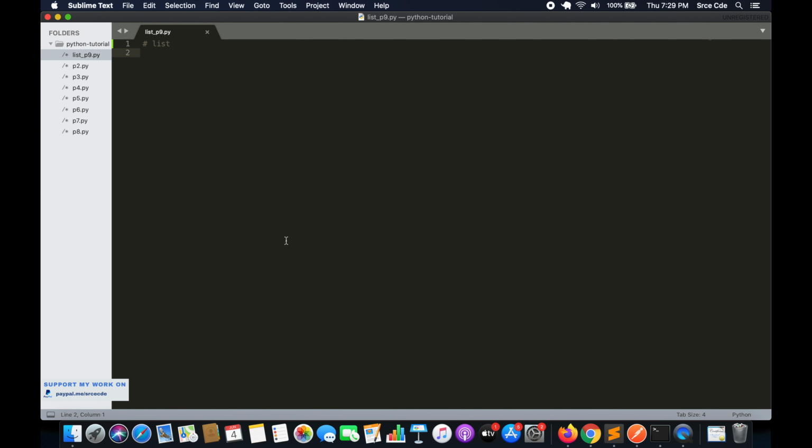So let's go ahead and have an example. Let's define a list. I will say list1 as a variable equal to, and we can define a list using square brackets. So we will put some values within that list. I will say 3, 4, 6, 6, 5, or some random values, right?